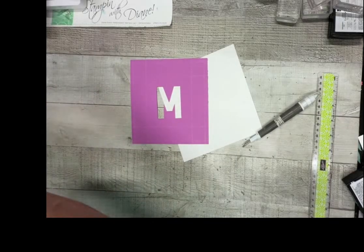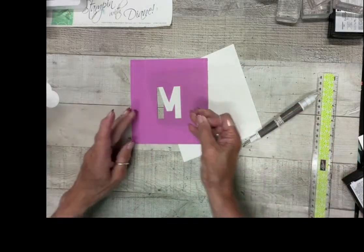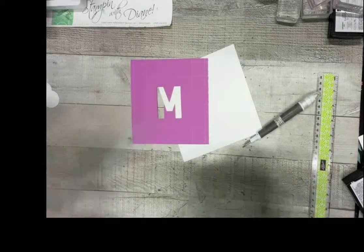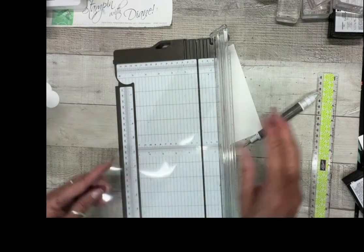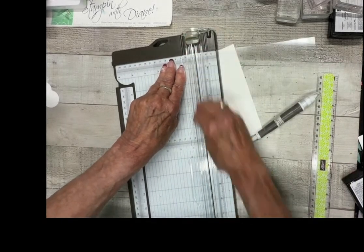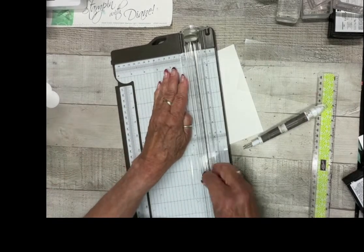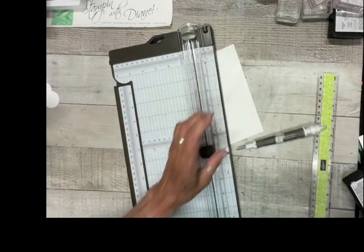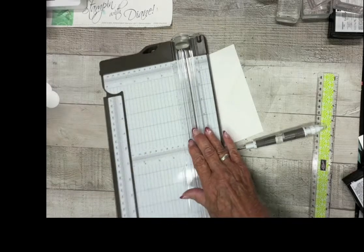And then we have a piece of window sheet. You could use acetate or a lot of different ones, but I chose to use the window sheet. It's a lot stronger. This piece happens to be 3.5, and I'm going to do this 3.25 by 3.25. Like I say, you can use acetate. I find I can find this easier on my desk. That being said, we'll see whether that rings true.